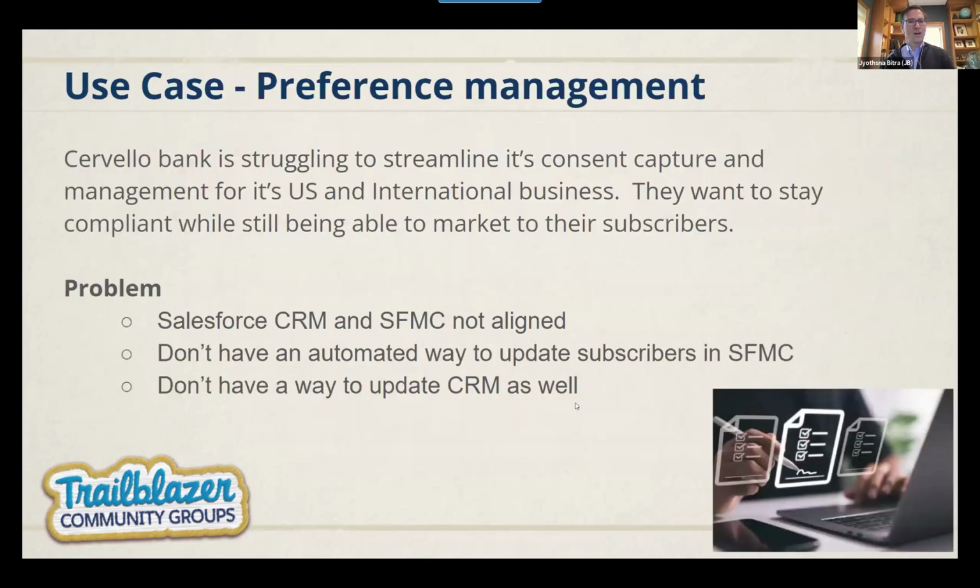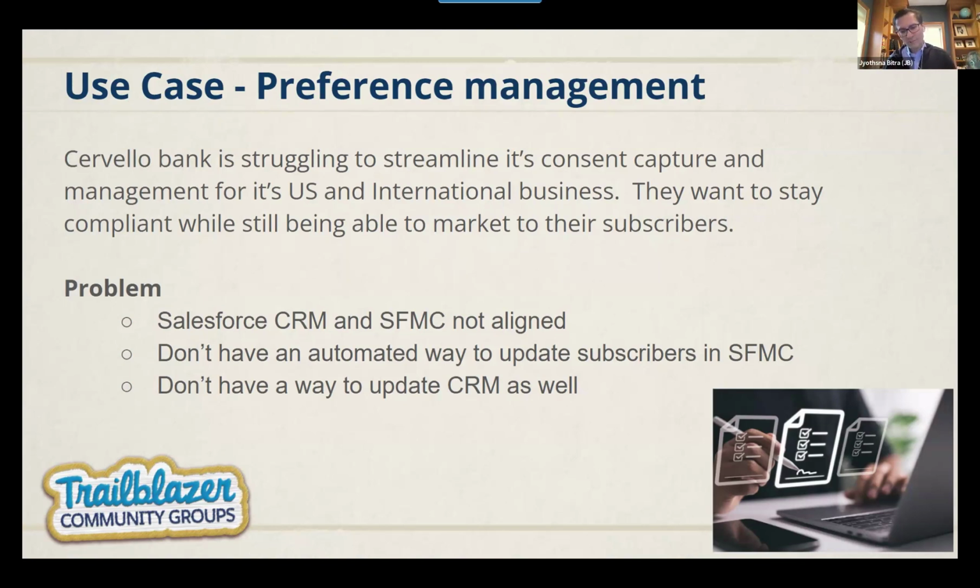Okay, let's talk about our use case today, building out that ETL process in Automation Studio. So we did have a session on this on Thursday of last week in our fundamental session where we walk through it, but we're going to be building that from scratch today. And so the use case is that Cervelo Bank, or really any company, they're looking to streamline how they're capturing consent, managing preferences between multiple environments. In our example today, we're going to be using Salesforce CRM and Marketing Cloud, aligning those preferences together using that ETL process in Marketing Cloud to either subscribe or change a subscriber status to active or unsubscribe them, depending on the preferences of the Salesforce CRM environment.